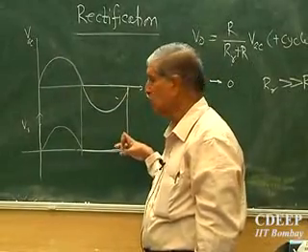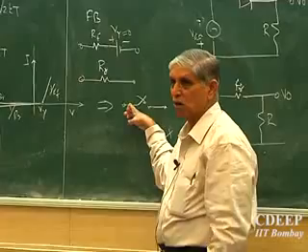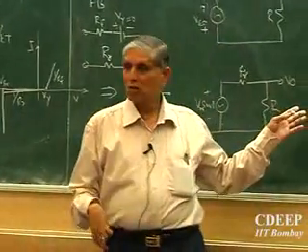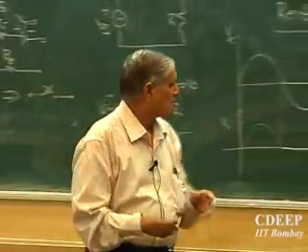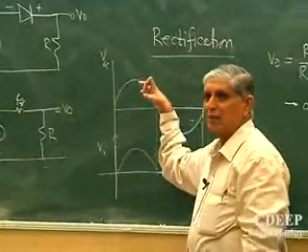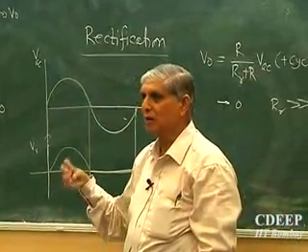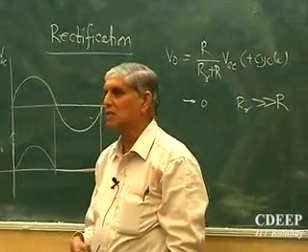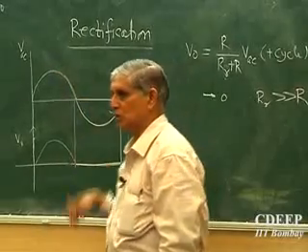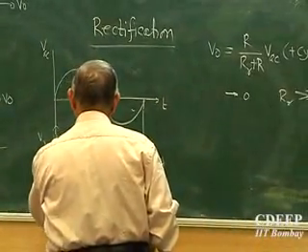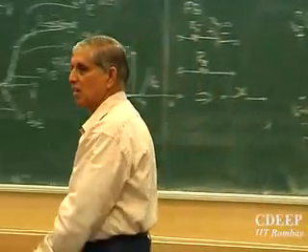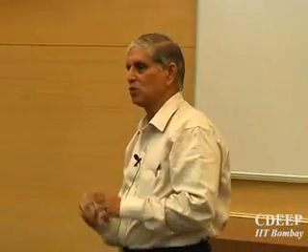This is what is going to happen with the diode. Either I can replace this with a switch, so I am looking at it as a logical element, or I am looking into this. Then if I put some more components, I can play with the shapes of this. I will say later, the words clippers, clampers, limiters. We can actually tailor the outputs. We may do something like this, that it looks something like a pulse. So I have methods later in the circuit, by using the same diode plus some RC components, I can convert it into a wave of my choice. This is essentially what a diode allows you to do, and therefore the diode is a very, very important element in all our circuit analysis. Is that clear?